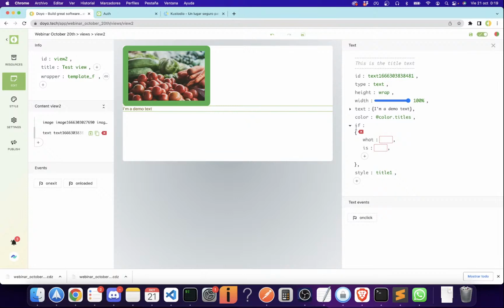So in case the user clicked on some button and then you stored some value in some place, you could make this component visible only if the value in that place is 3 or is 10 or is something like that. Okay, so you can make conditions. We will talk about this in the next chapter.